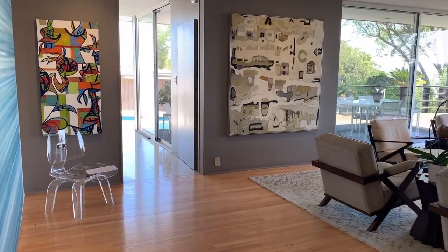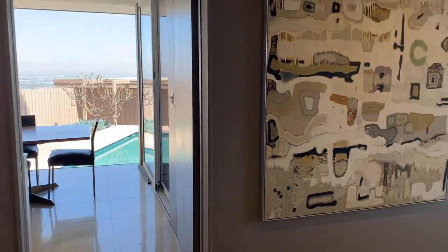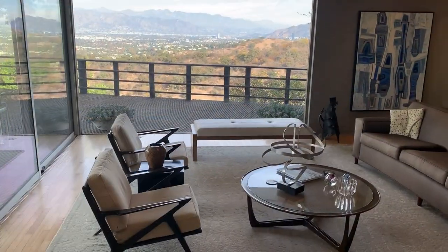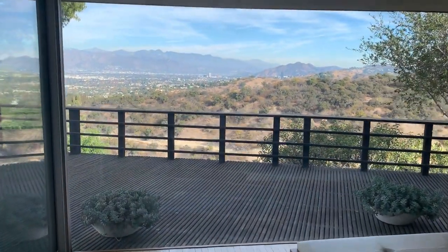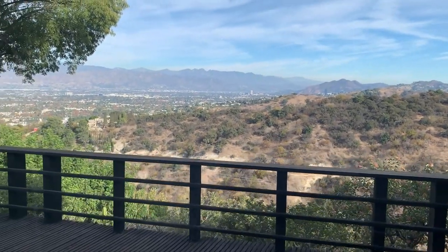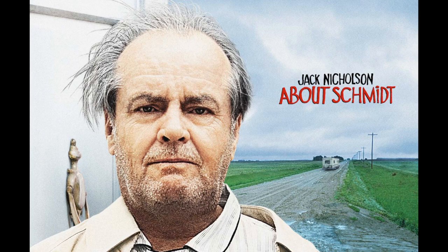So welcome to the heart of the home, our living room. After 9 months and touring over 200 houses, we walked into this room and immediately knew we were home. In 1976, Daugherty sold this house to film producer Harry Giddes, who is best known for producing the film About Schmidt, starring Jack Nicholson. Giddes and Nicholson were good friends. Here's a picture of them in this room.